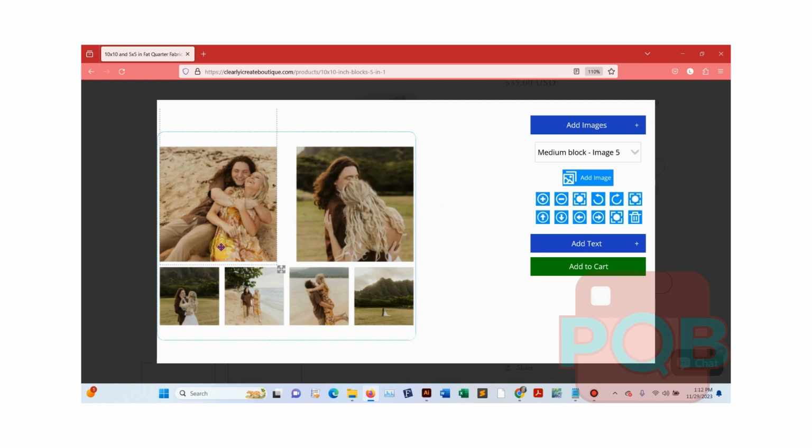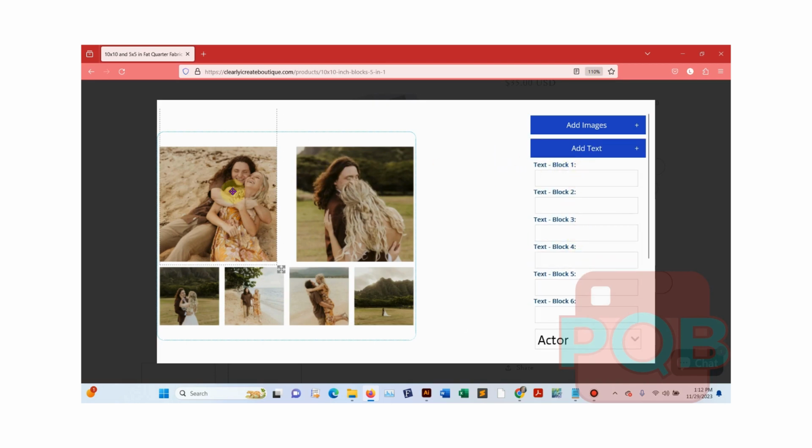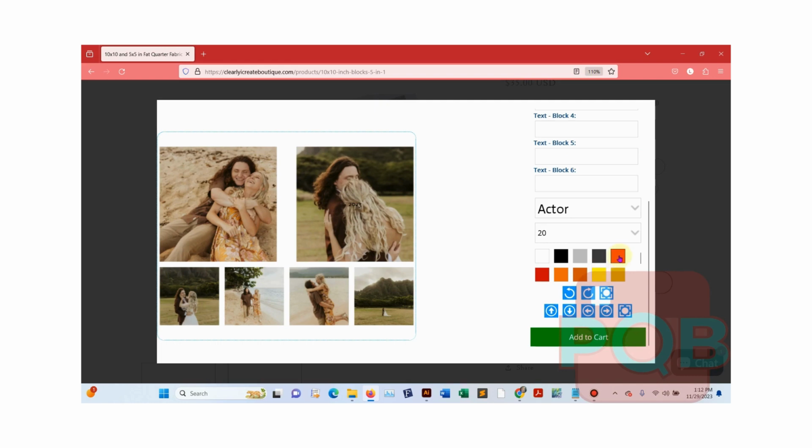Okay, so then let's say, oh, I want to add some words right here. I want to put 2023 on this block. If I come back over here to add text, then this is block 1, 2, 3, 4, 5, 6. So in text block 2, I want to put 2023. I want to change it to red, which isn't very pretty, but I want to make the font size bigger, and then I want to move it around. So I can use my arrows, or I can click on it with my mouse and I can move it around like this too, and then left click off.